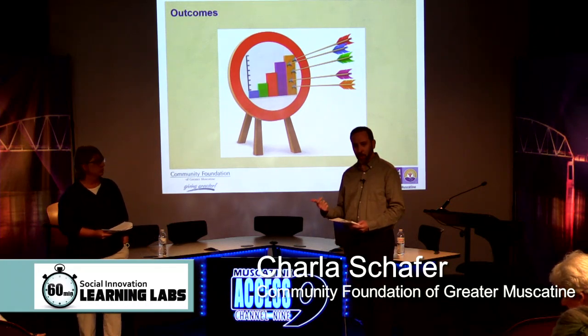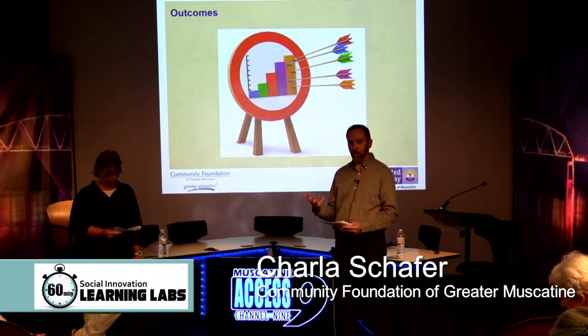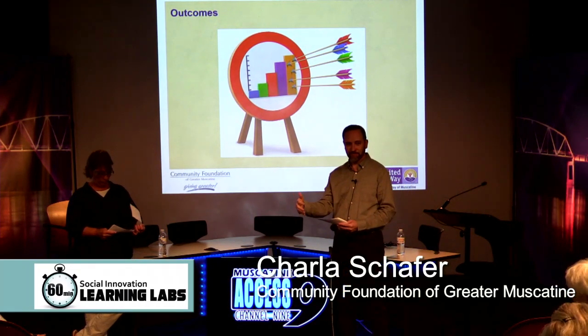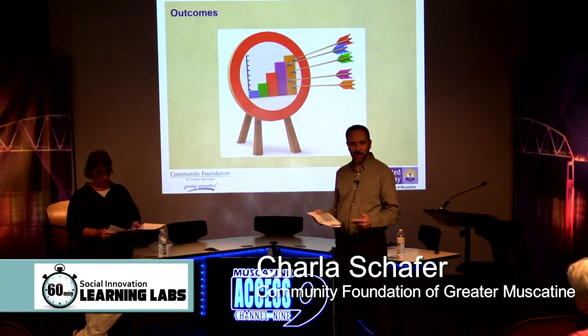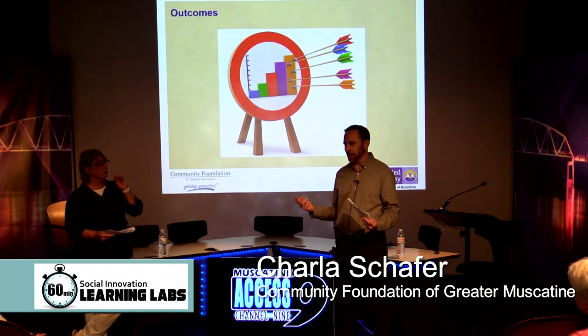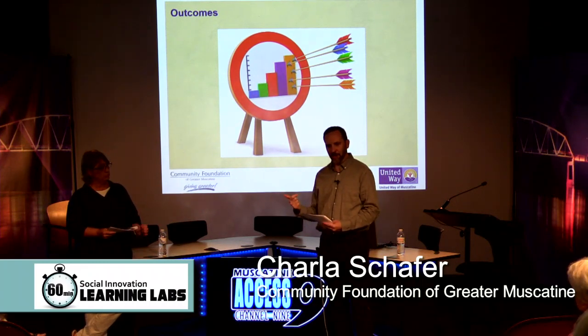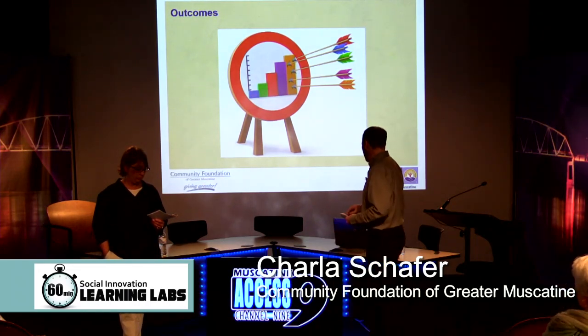If at all possible, you can use the SMART method. SMART method is specific, measurable, attainable, realistic, and time-bound goals. You've got to make sure that your outcome is something that you can measure, and not something that you can't measure. You don't want to put a promise out there in your grant request that you're going to be moving the needle or making improvement in a certain demographic of community members, and then have absolutely no way of showing that you're able to do that. So as you're going through it, you want to make sure it's realistic and something that you can actually accomplish. I'll give an example.